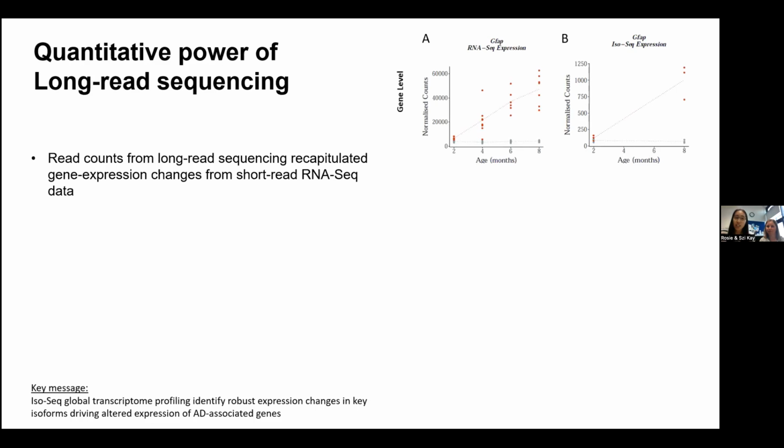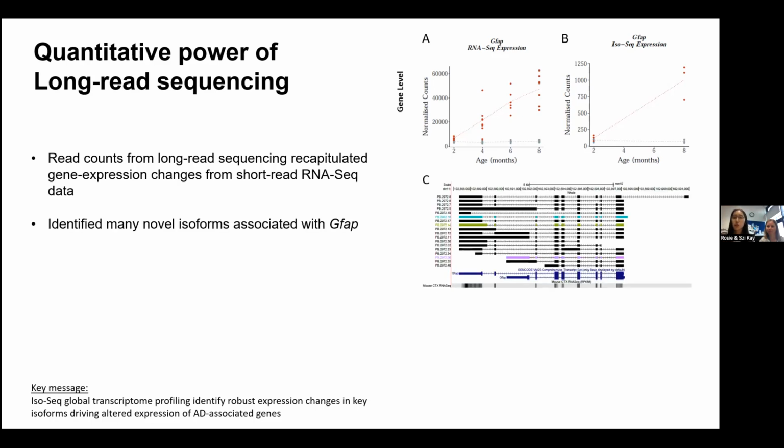And what I find is that at this level, we are now basically able to recapitulate some of those gene expression changes. So panel A is if I just use her short read RNA sequencing data and align it to my long read, we're seeing an increase in expression of GFAP, which is quite well known. So GFAP is an astrocyte marker that's upregulated in AD. But what's really interesting is that in panel B, if I just use my long read counts, we're also seeing that upregulation at the gene level.